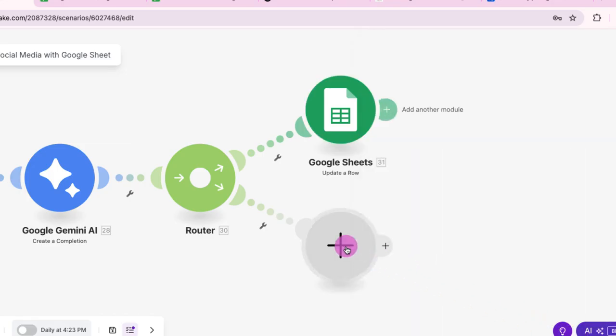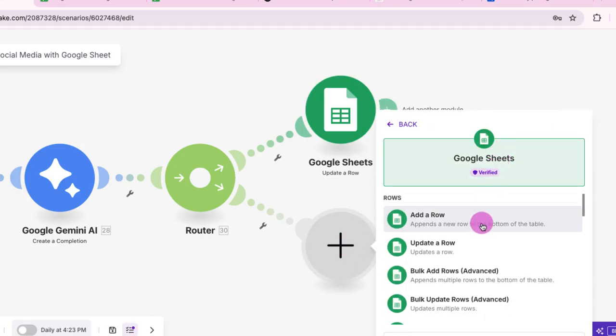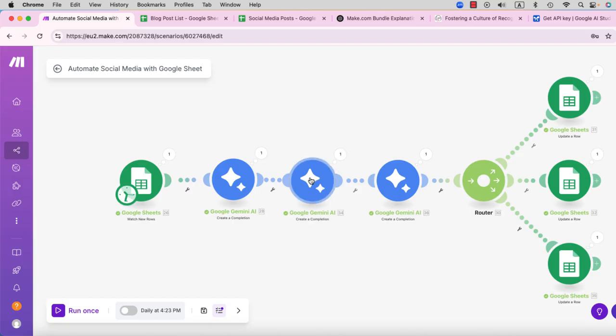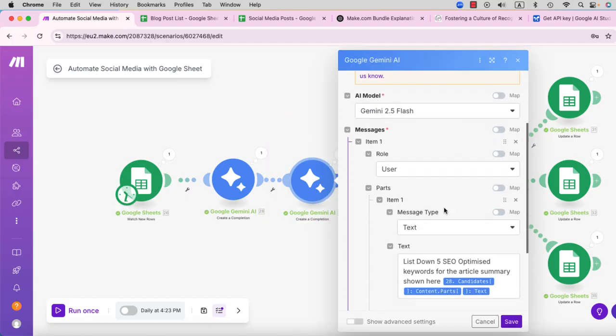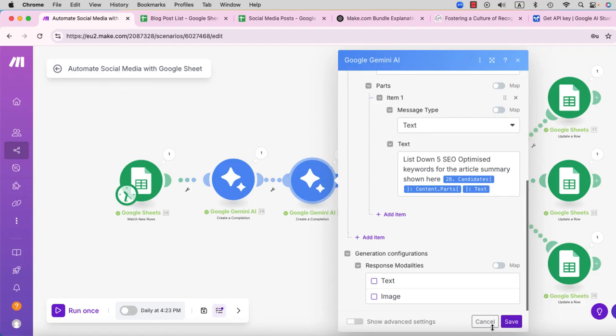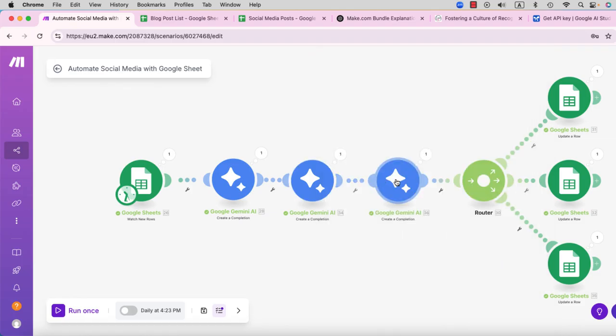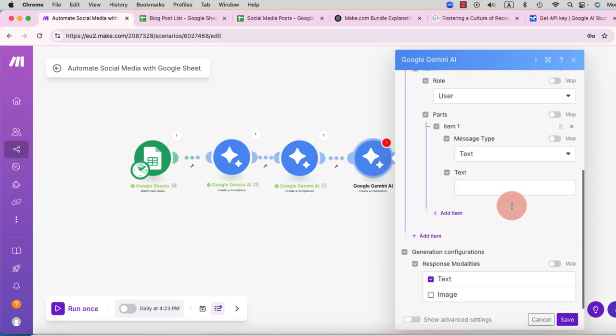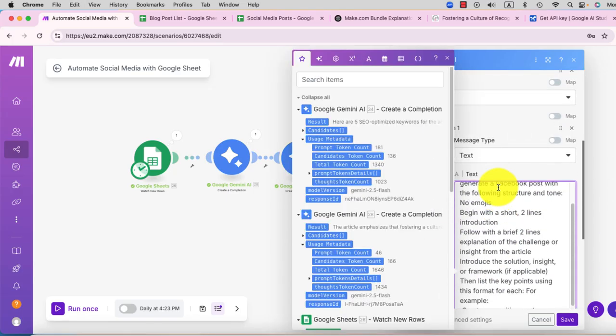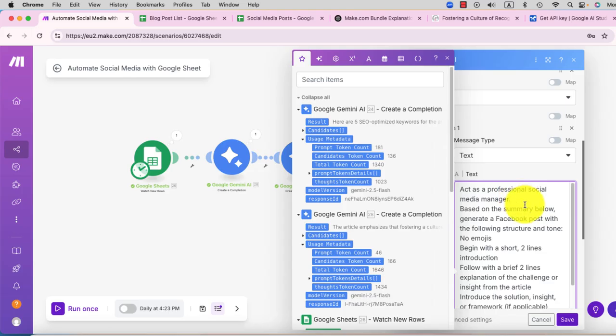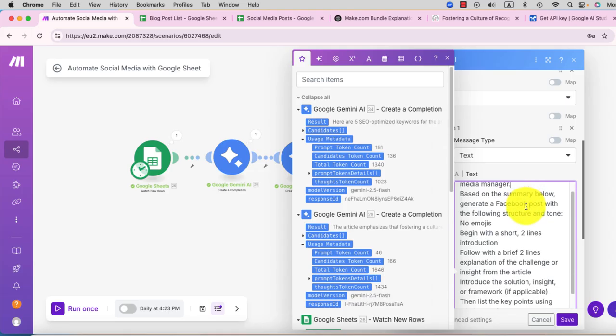We will add 2 more modules just like the previous ones to populate with the keywords and social media caption output. I've done this step already as shown here. In order to generate the SEO keywords and caption, we need to create 2 modules before the router. Just like before, select Gemini, create completion, Gemini Flash 2.5, and here you can basically tweak your prompt. So I'm just going to remove a couple of things, a few emojis. Previously it was no emoji because I copied it from my doc.